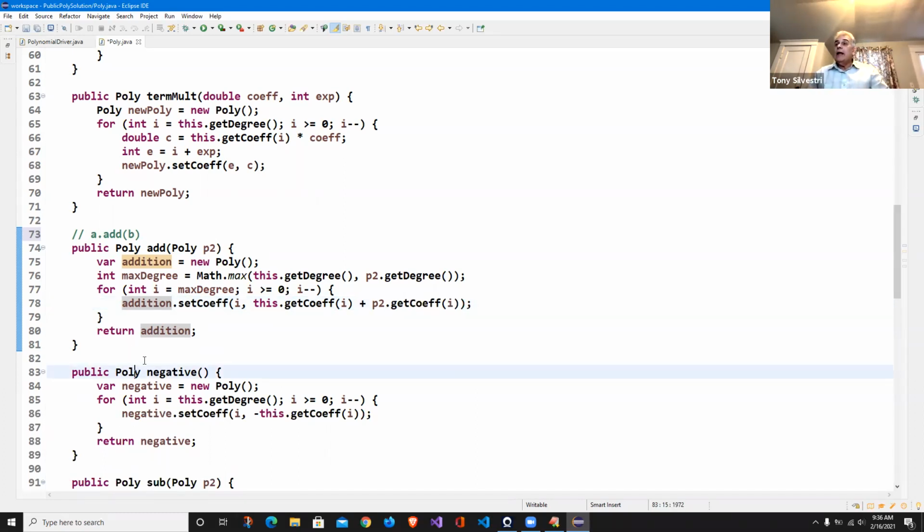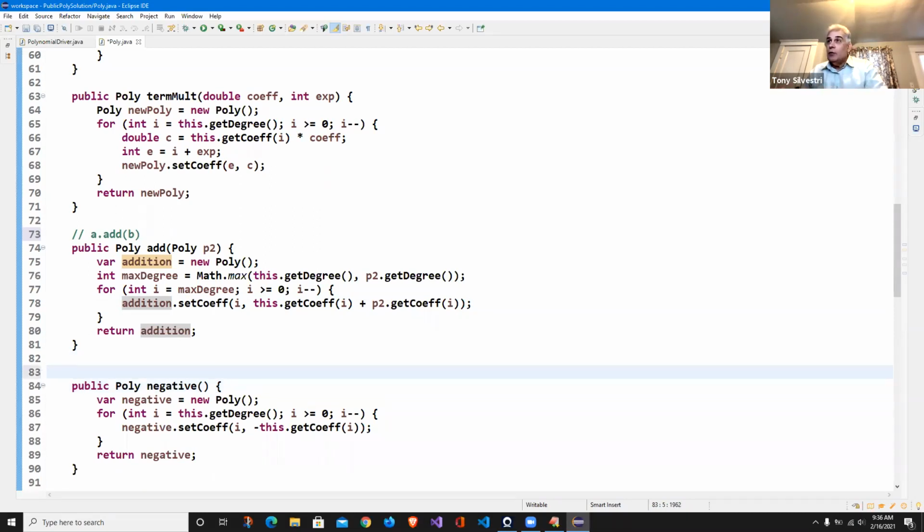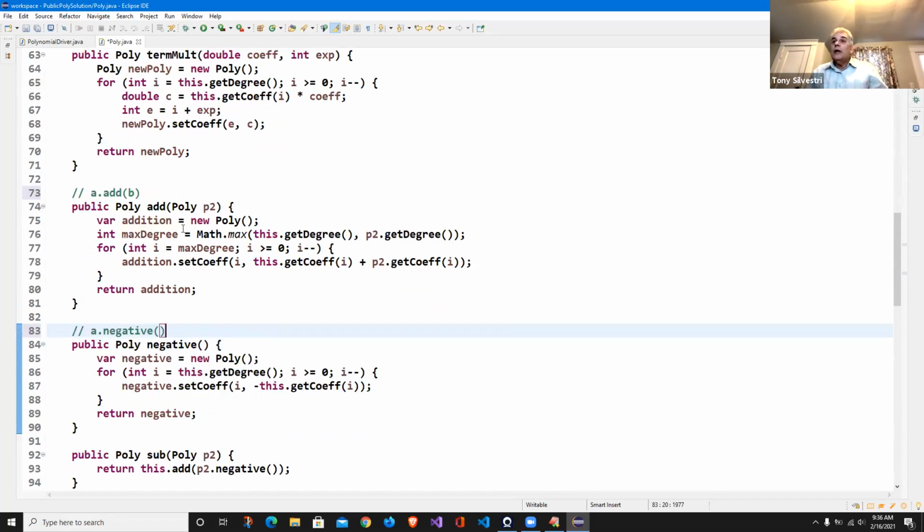Now this one, the negative, is another one you're going to do, and that's basically saying a dot negative. No parameter. You don't need one because negative is being applied to a, and you want to make a the negative. Pretty much the same pattern here: you create a whole new polynomial that's going to be returned.